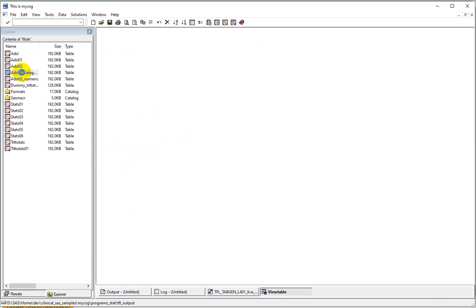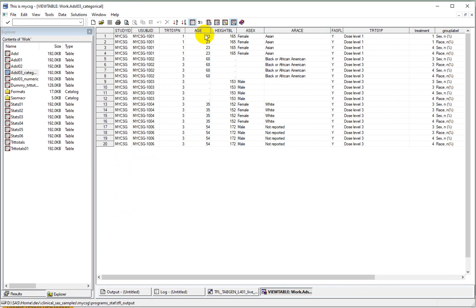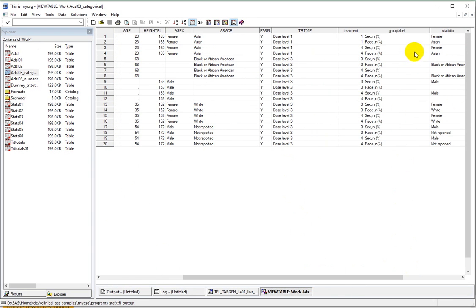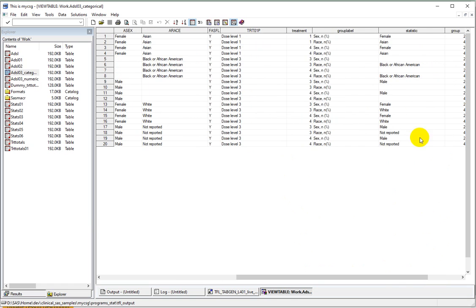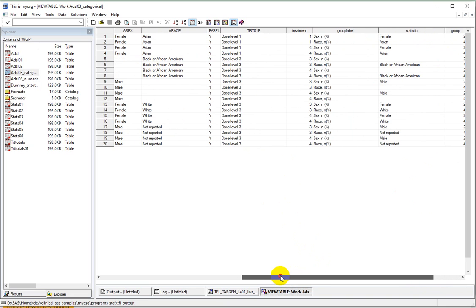So ADSL03 underscore categorical. So we have replicated one row present in the input data set to two rows. In the first row, in the statistic variable, we have used the value from the sex variable, and we have identified that with the value of 2 in the group variable.